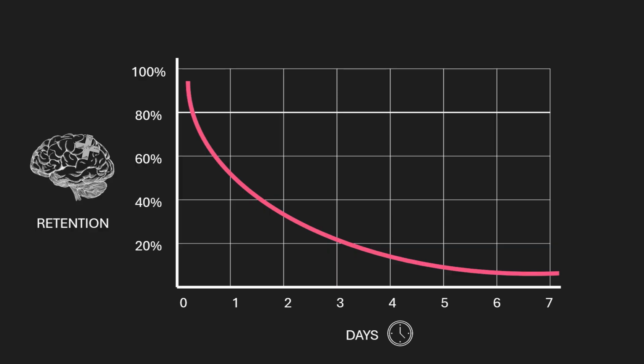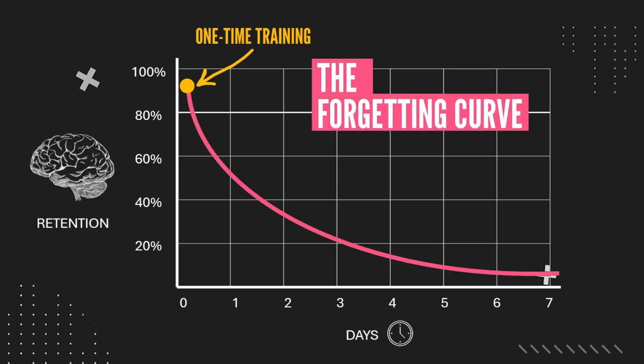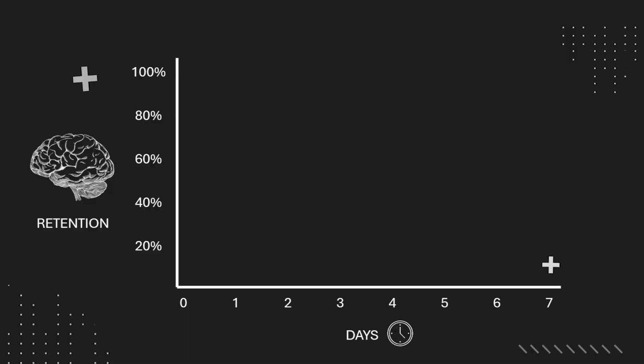The reason why so many e-learning programs fail to stick is because of this. This is the forgetting curve, and it tells us that if you're exposed to something but you never look at it again, chances are you're going to have forgotten most of it in about a week. And as instructional designers, we're told that the antidote to this is, of course, spaced repetition.